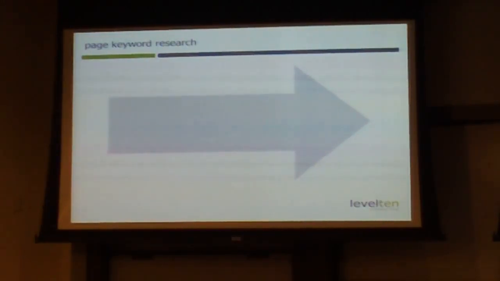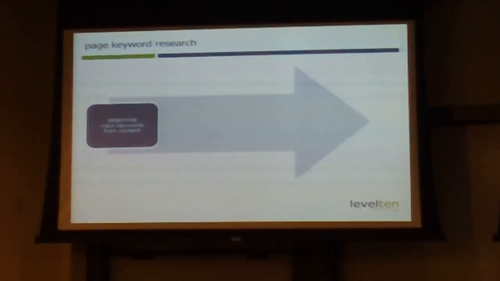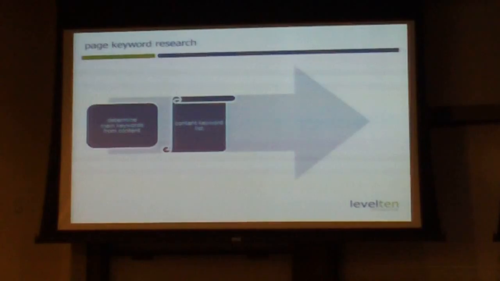So once we have our site keyword list, the next step is we want to start creating content. We need to do some keyword research on that content also. Generally, and this is going to be pretty much the same whether you're starting with a keyword that has inspired this piece of content, or some topic that the organization, an author, or a user wants to write on, we want to determine our main keywords from that content. Then we generate a keyword list.